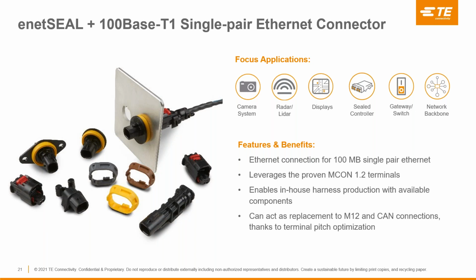Very good replacement for existing M12 or CAN connections. Also, when compared to a more expensive M12 connection, both from a connector cost and from a processing time, with the assembly of all of those wires for your TX connection, it simplifies things down to a single twisted pair for a 100 megabit application.